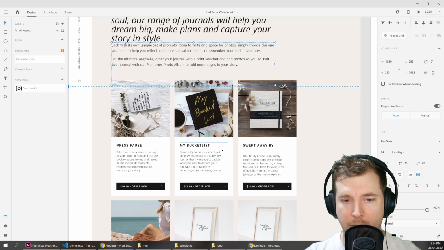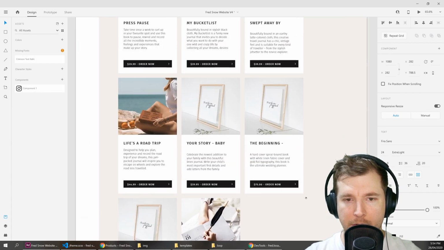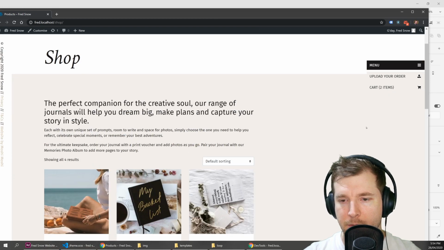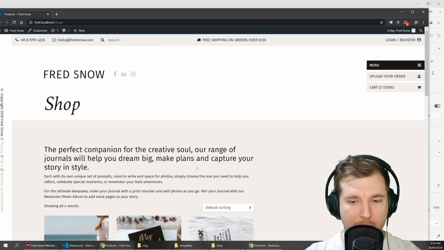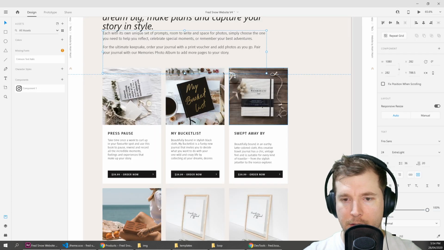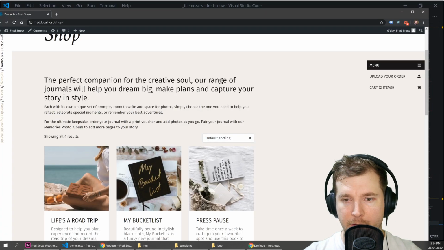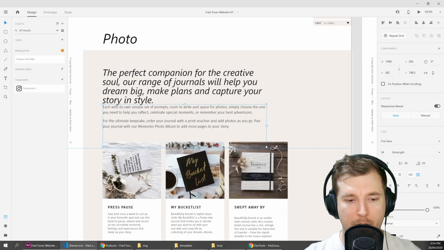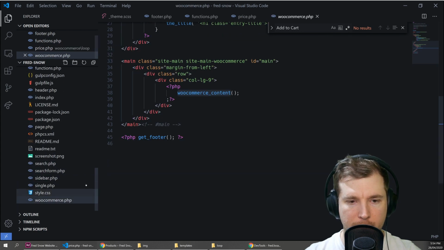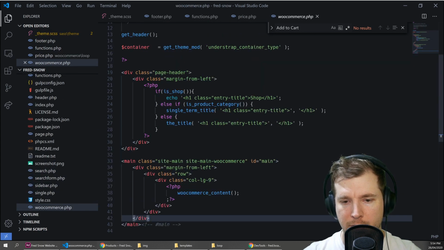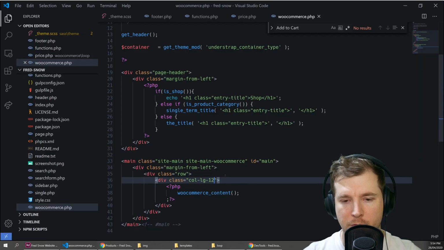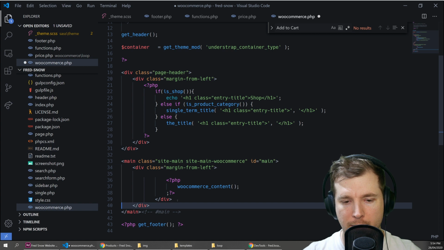And if we take a look at the shop page, we are almost at finishing it off. I think what would be good right now is just to make sure that we fix up the margin here from the right, because I feel like it's a little bit too large and we're not really utilizing the full width of our screen here. So to do that, we'll jump into our page here for WooCommerce. And here we have our margin from the left with only 9 columns. We'll push that out to 12 columns, or even we'll remove the row altogether.